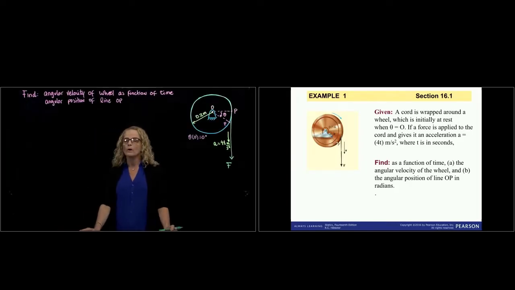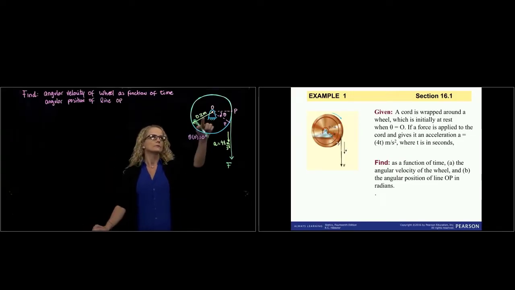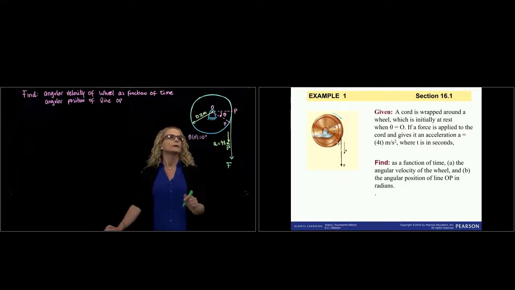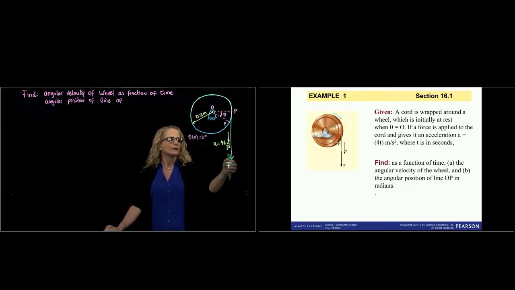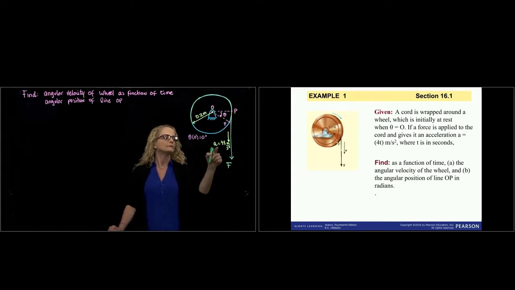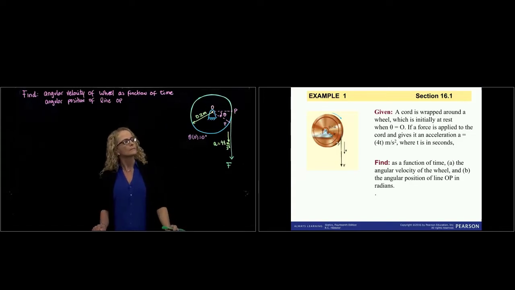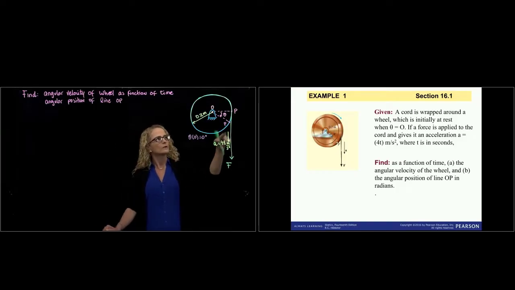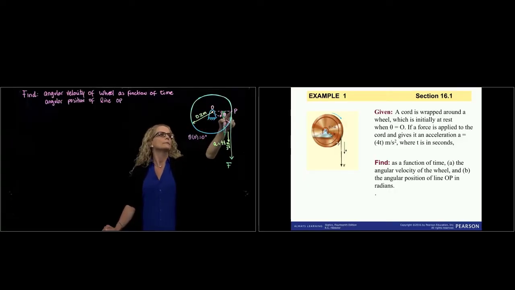This is example number one from section 16.1. We will talk here about calculating angular velocities and angular acceleration and relating those two. We have a disc rotating with respect to point O because we have a pin here. A cord is attached to the disc and a force is applied, creating an acceleration. The acceleration of point P is equal to 40 meters per second squared. We are asked to find the angular velocity of the disc and the angular position of point P with respect to time.